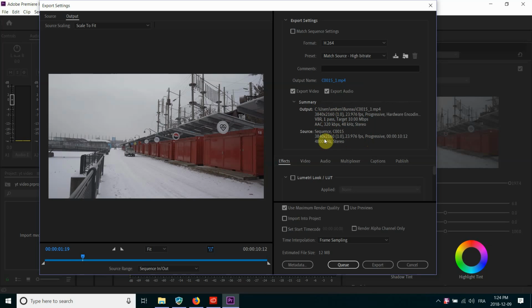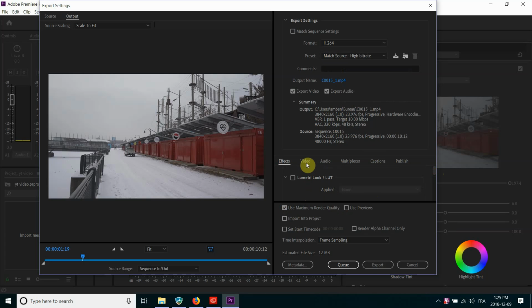I keep those the same because unless I need to make any change, I want to preserve the same quality that I filmed with my A7 III camera. And so I just match the source for the output. I want to have quality files, so I enable the use maximum render quality here.